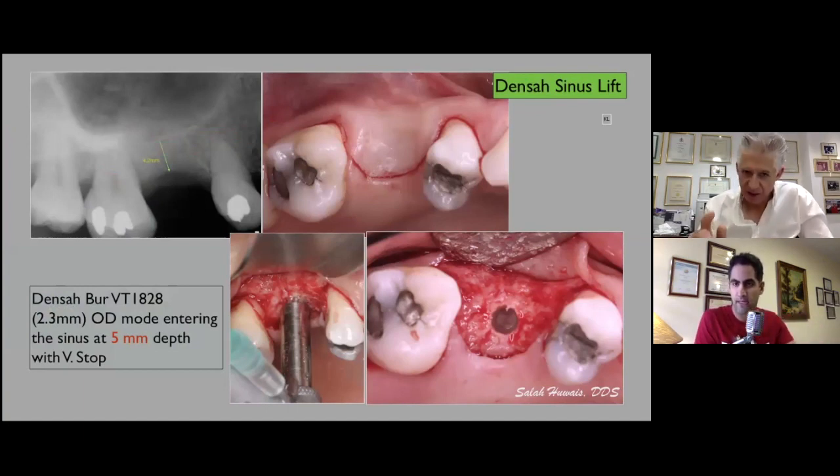You should go up to a maximum of 3 millimeters in the sinus with that last drill, but there is a tendency to go 2 millimeters. Initially, I think the protocol was 3. I have seen some modification, 2 millimeters. It is safer to go 2 millimeters. My advice is 2 millimeters. So your drill can go 2 millimeters. So please have a look. Can you see my arrow here? Yes.